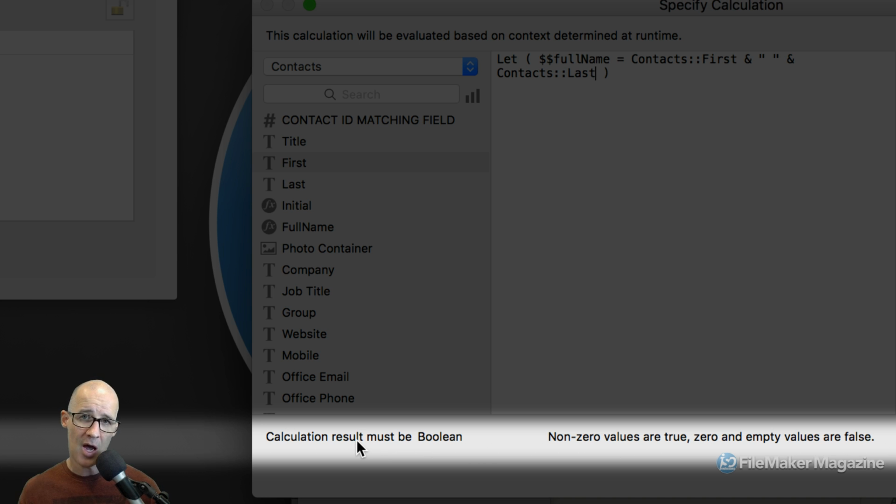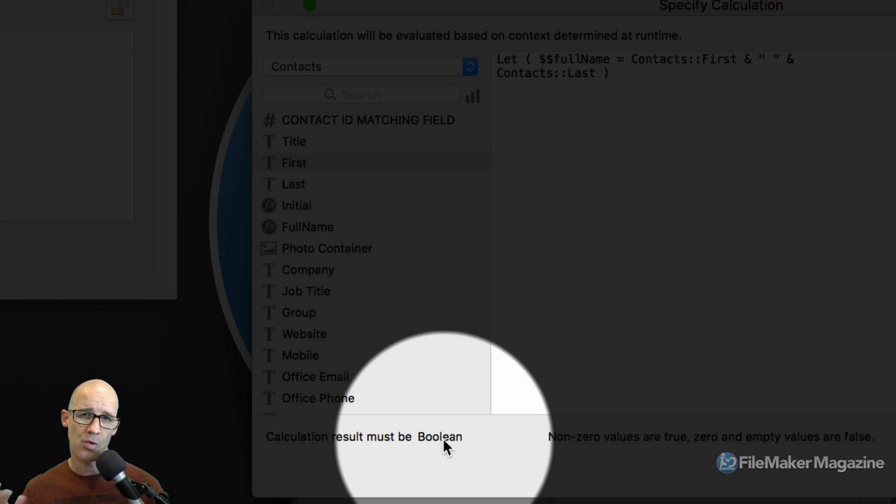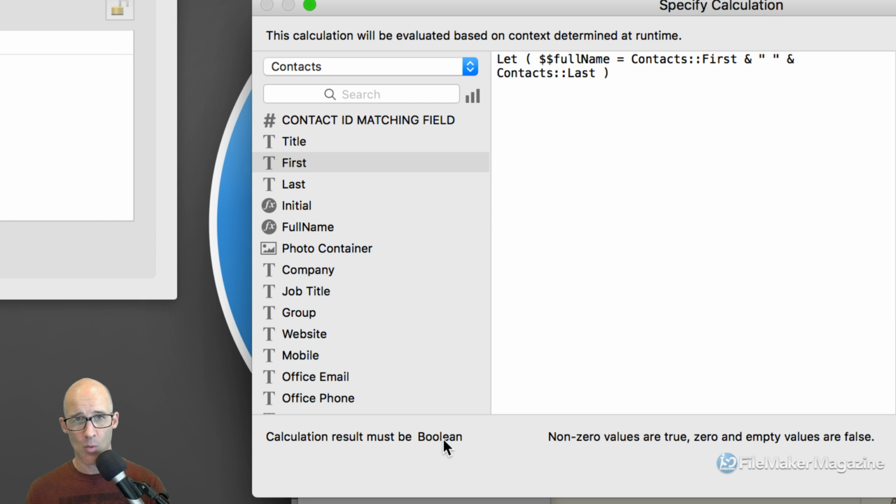In this case, the hide calculation expects a Boolean. This value called a Boolean is just a true or false, a 1 or 0, which basically makes sense. Do I want to hide it or do I not want to hide it? That's what this calculation expects, and FileMaker's calculation box is telling me that.